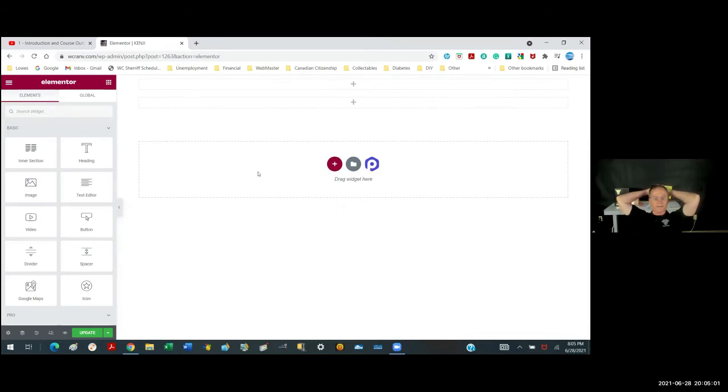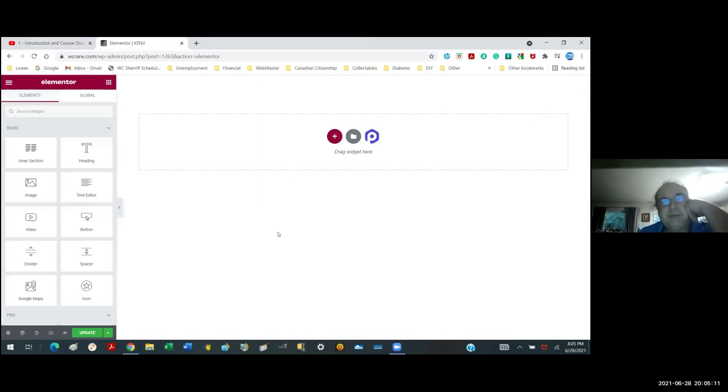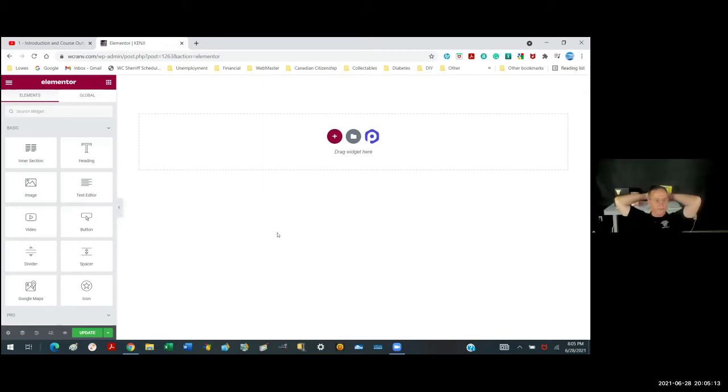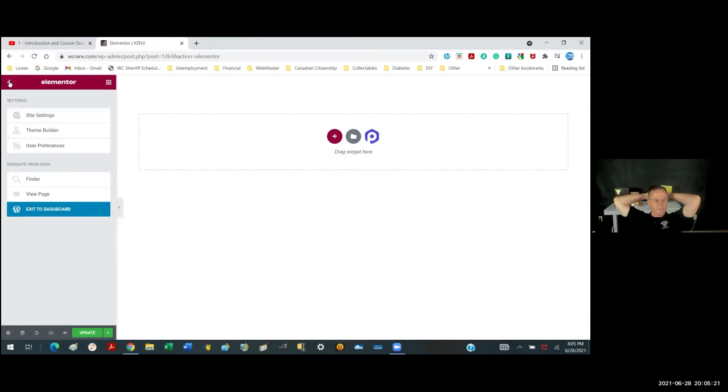Okay. So you still have some stuff left over there. Go up on the right-hand side. There you go. Throw those away and throw those away. So you have a blank page now. Okay. Now, I don't want you to update it. I want you to go to the 3 hamburger lines on the left-hand side of Elementor. Hit that. So we didn't update it, like we didn't hit the update thing.